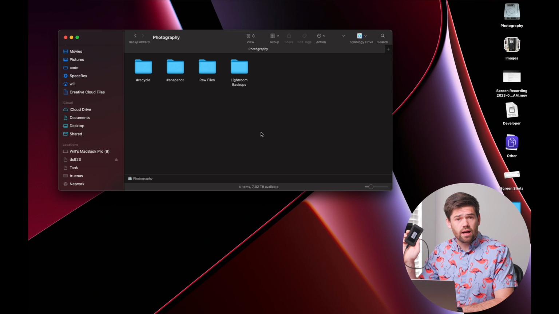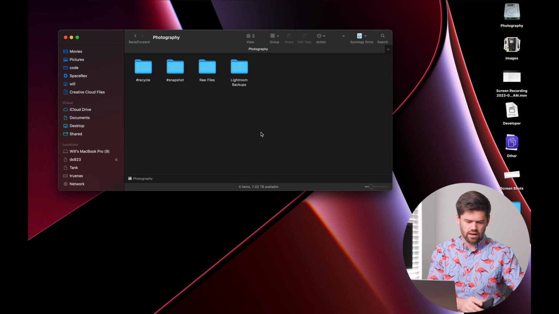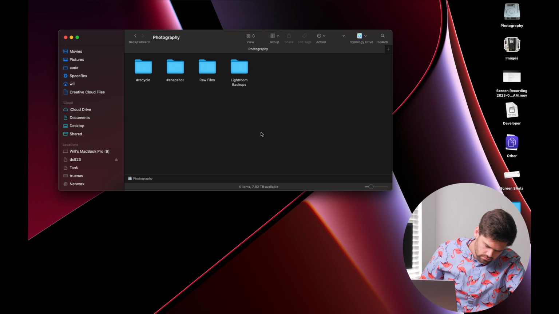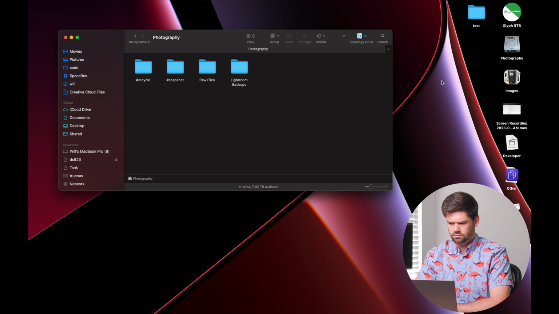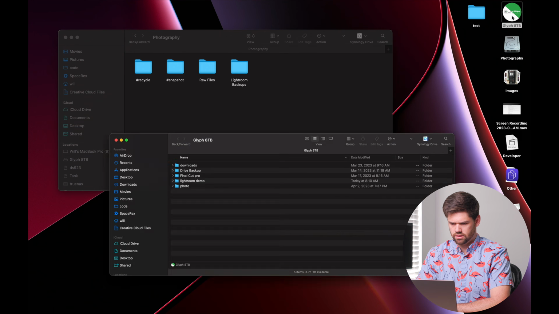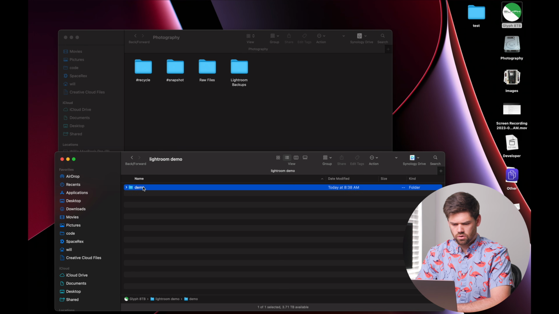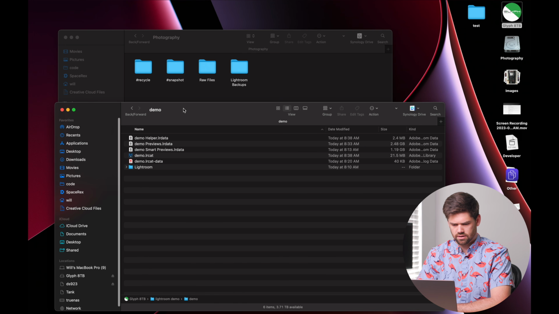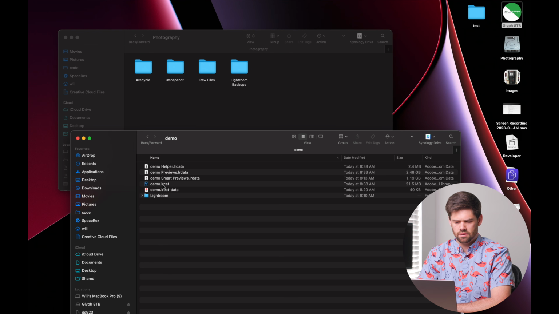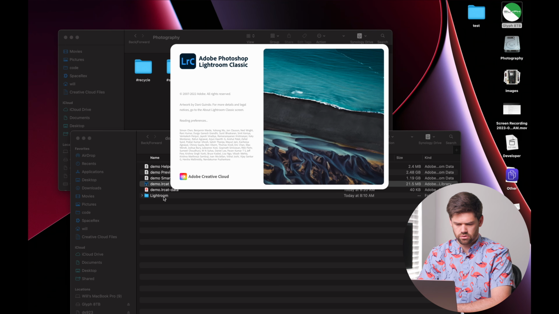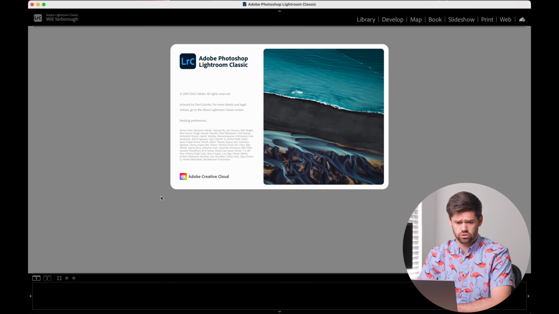All right, so now I'm going to go ahead and plug in my catalog and we're going to look at it. If we double click and open it up, we're going to see that this is my catalog. It's actually pretty basic. I'm just going to open it on up, and in this Lightroom folder right there, that's where all my raw files are stored.